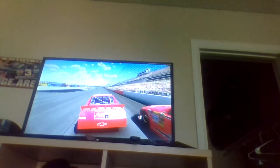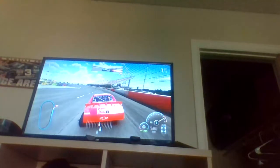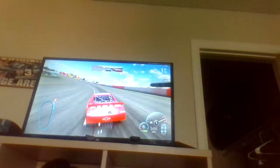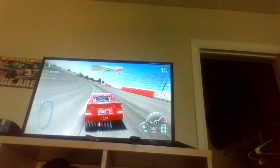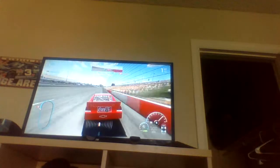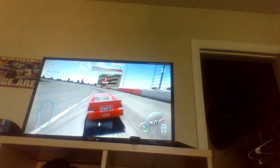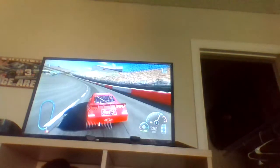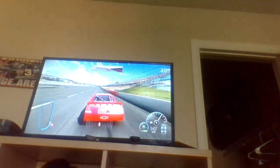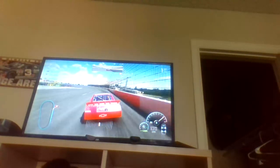Pace car is off. Dylan Murway will bring the field down for 73 laps at Darlington. Let's go! Dylan Murway got a very nice jump on Tony Stewart going into turn one. Kind of kisses the wall a little bit. So already we have our first Darlington stripe of the afternoon. But Dylan Murway is going to lead lap number 1 in the Pepsi 500.